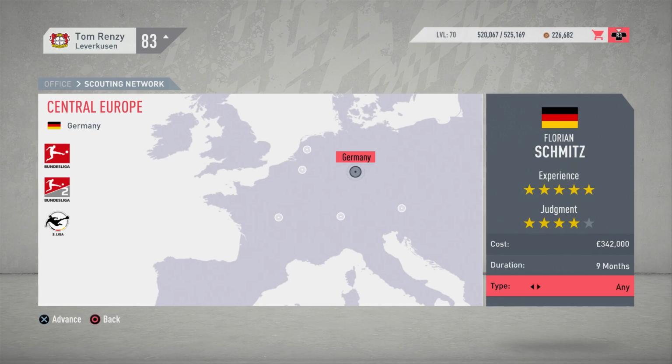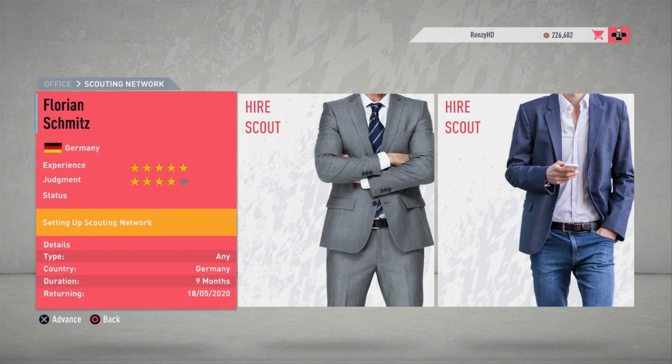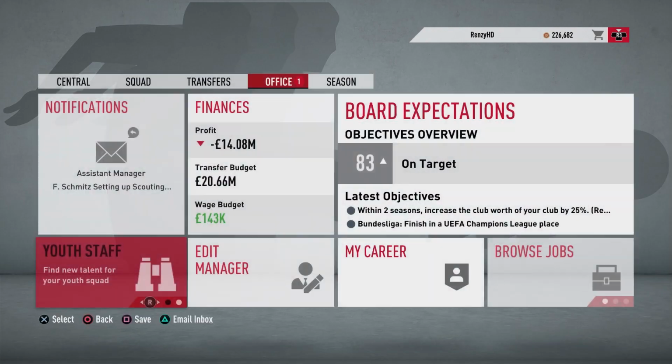And then we'll just go with any. I could go with defensively minded, but I don't want all players to be that. So I just think we'll go with any, and we'll let the scout just pick up what he can, and hopefully we'll be able to get our 3 centre-backs from there.